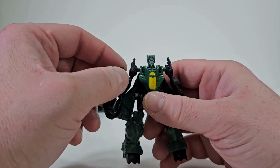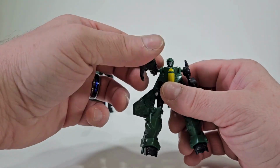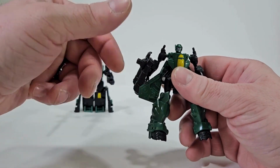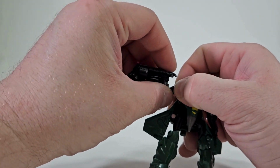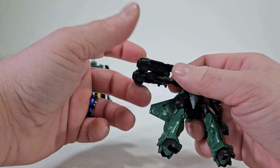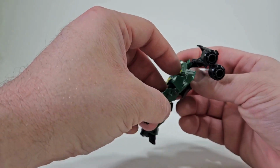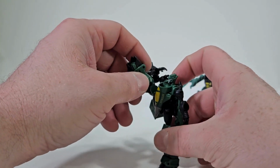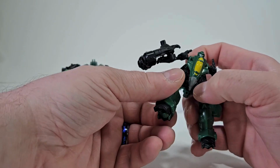But his articulation, he has no head movement. He can rotate his arms kind of 360, but he has his wings in the way. You can bring the arms that far out. There is no elbow joint, no bicep swivel, no wrist articulation, no waist articulation. You can bring back the legs that far back. You can bring the legs that high up. You have a bend at the knee.